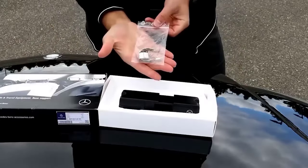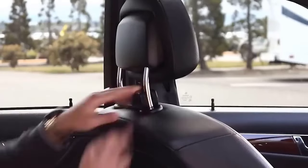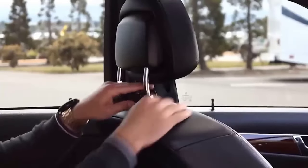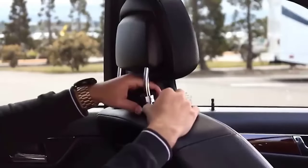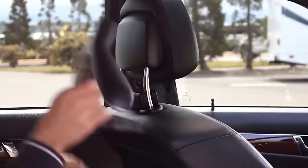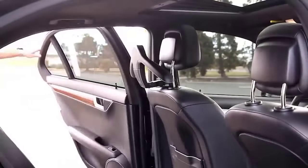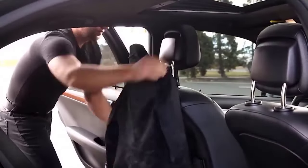The following accessory will be extremely useful for people traveling by car. It is a compact hanger mounted behind the seat. It is made of BS plastic and metal alloy, in black color, with dimensions of 45 by 15 by 20 centimeters. The holder is very easy to install and holds everything you need. Also, the hanger can be quickly disassembled, which saves you time.